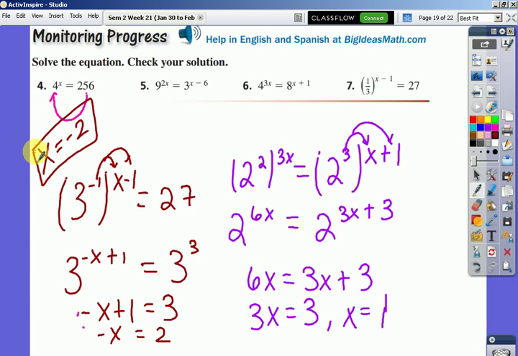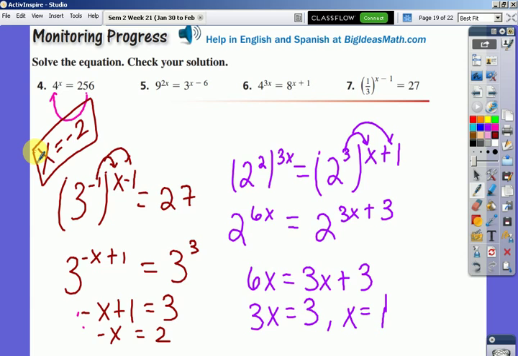So 1/3 I changed to 3 to the negative 1. I keep that x minus 1 on the outside, right? I have that equals 27. Well, I have to express 27 in terms of base 3, right? So that's 3 cubed. So far we have this equal to this. Well, I have a negative 1 and then I have an x minus 1 on the outside. You always distribute whatever's in parentheses to both terms on the outside if you're adding or subtracting. Right? So negative 1 times x is negative x. Negative 1 times negative 1, because we have a minus 1, is positive 1. And so you have 3 to the negative x plus 1 equals 3 cubed.